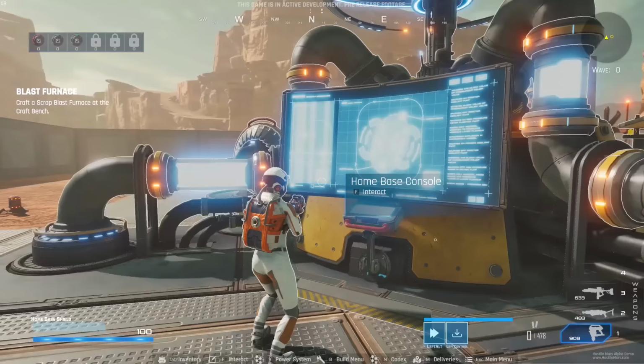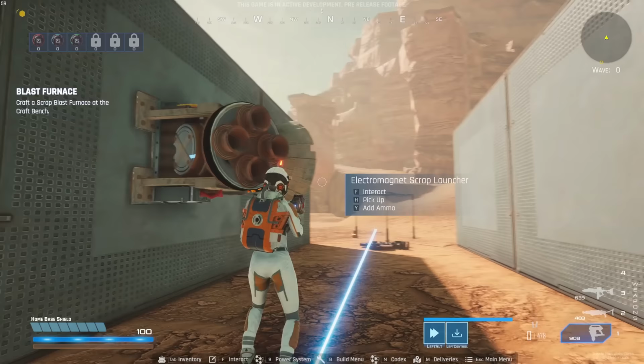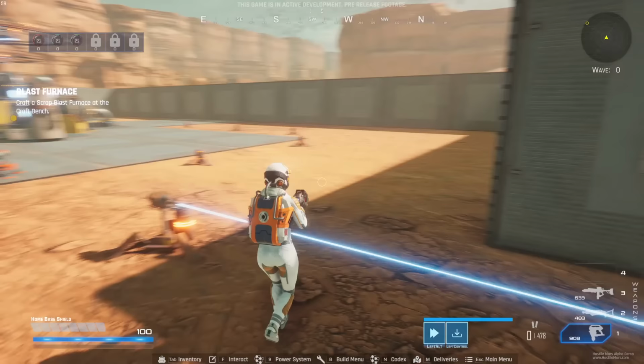For now, we have set this up over here. This here is our electromagnetic scrap launcher. What it does is launch a bunch of scrap forward. It's sort of like a blast shotgun to push people back. This is supposed to electrocute anything that comes near it. This is supposed to spike up out of the ground anytime anyone goes near it. And this thing here is just a laser turret. And behind that we put our scrap gun.